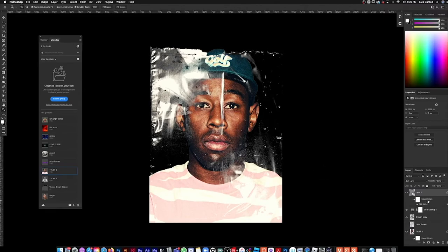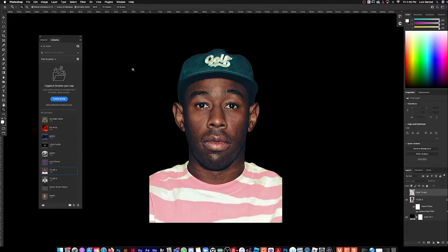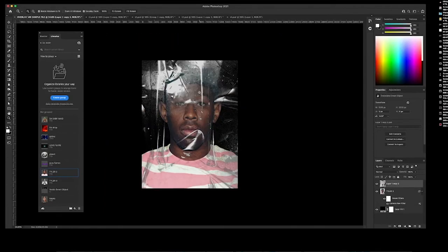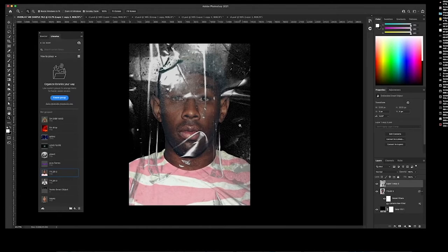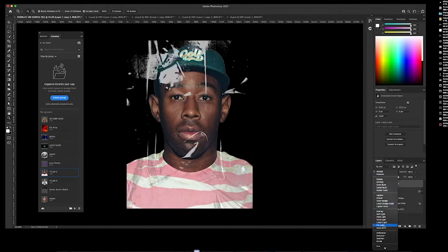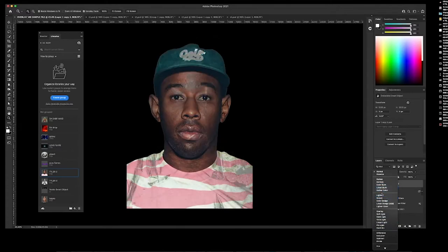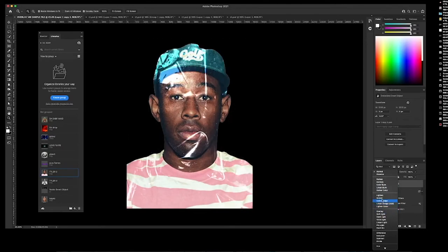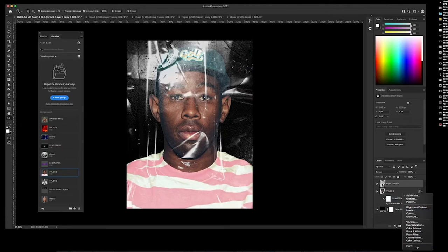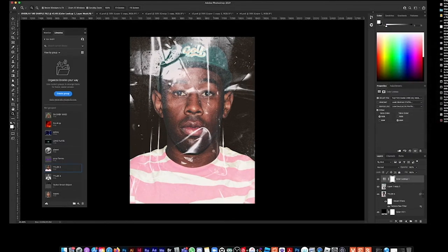So far we tried gradient maps and noise — the Color Lookups work well. Let's try another texture. Get rid of this Color Lookup, get rid of this one, and try the third texture. They're pretty much around the same realm of style, but you definitely get different vibes with each individual texture. This one covers his face a little more. Let's scroll through the blending modes — try Screen, that's alright. Color Dodge kind of gets rid of it. Let's stick with Screen. Back to the Color Lookups — this one's cool, vintage and washed out like an old photo.